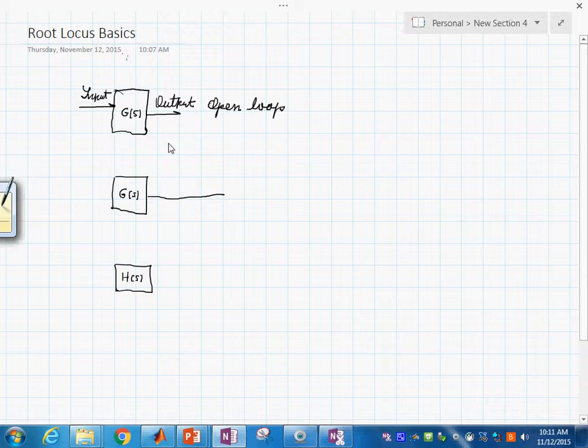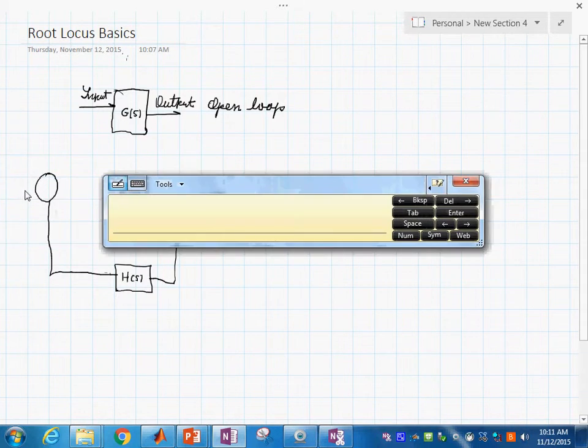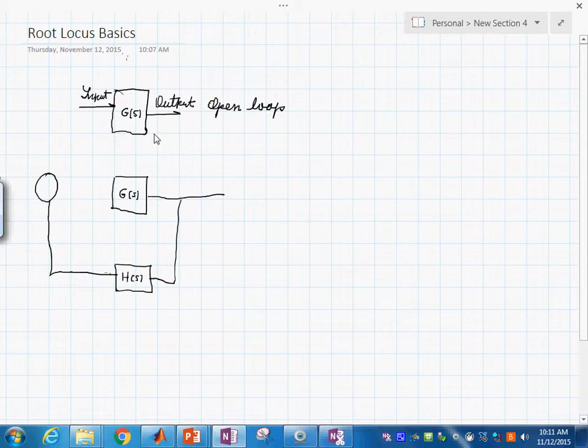So let's say that you measure the output and you want to feed it back and make a comparison of the values that this obtains with some reference value. So this one in here is your reference.